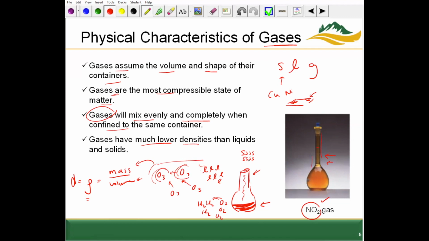Right, for a solid, there will be a lot of these solid particles within one shape or within one volume. So that's going to have a higher density than liquid particles that are more spread out than solid particles. There's less mass for a liquid within a specific volume compared to a solid within that same specified volume. Then for gases, they're even more spread out. They're way less dense. There's less mass per unit volume for gases.